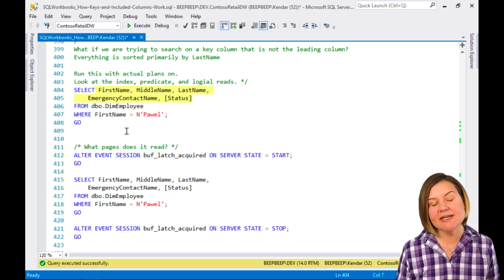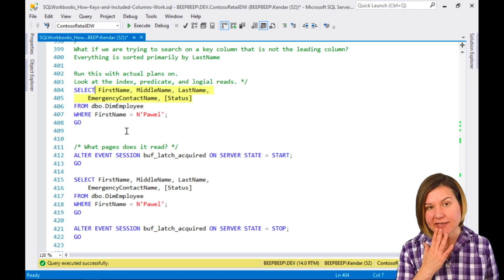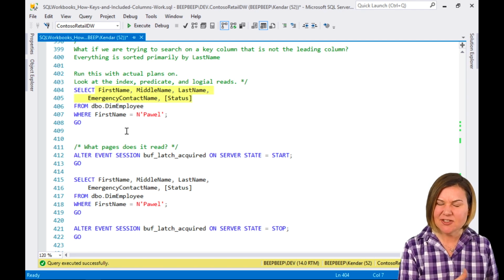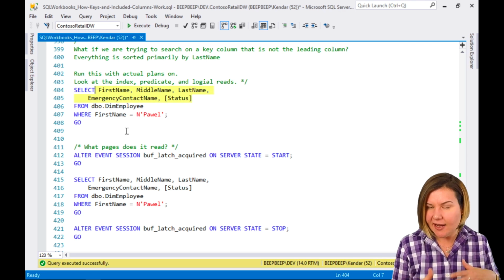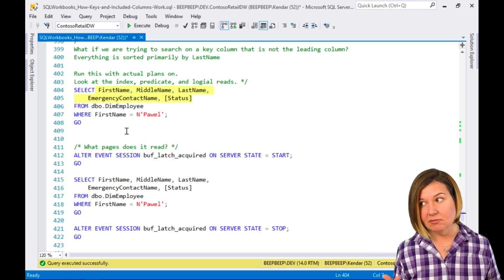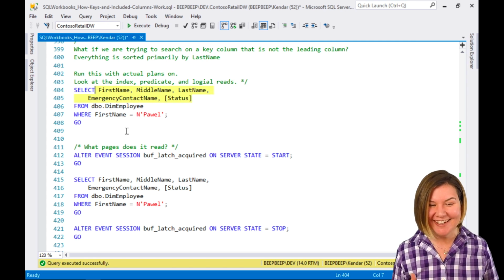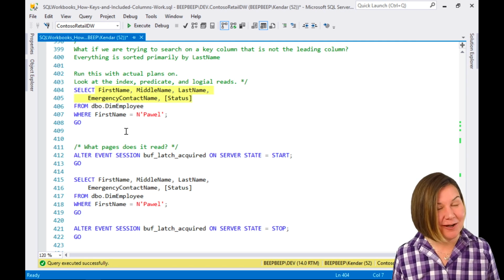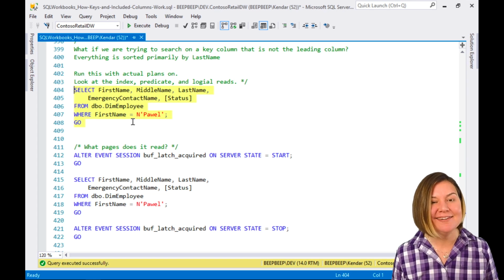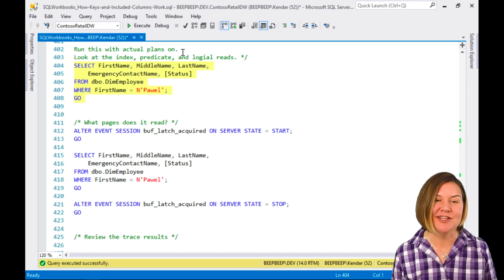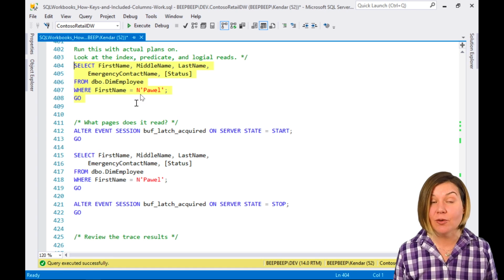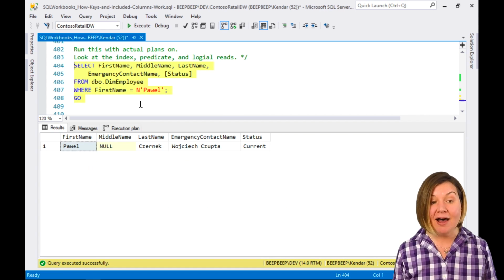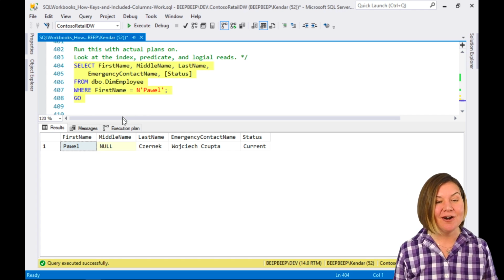So SQL Server's smart. It says, I could scan that non-clustered index. I could also scan the clustered index, but it'll look at how many pages are in them. And it'll say, if I'm going to scan something, I'll pick the one that's smaller to scan. And that is why I didn't leave my fill factor at 1%, by the way, because that large page count would make it disfavor the index. So let's go ahead and start our trace again. With our trace going, we are going to run this query looking for all rows with the first name Pavel. In fact, there's only one row, our familiar row.